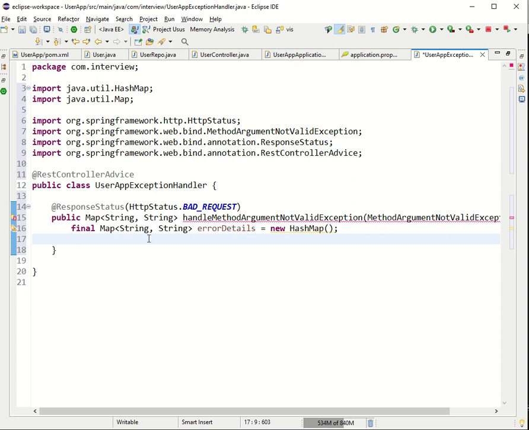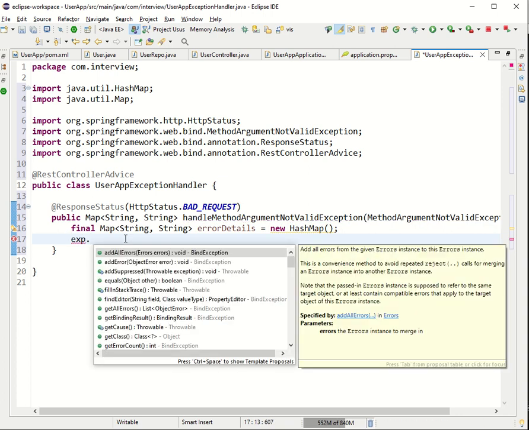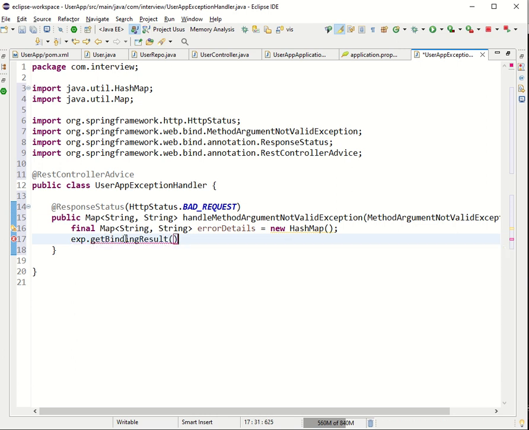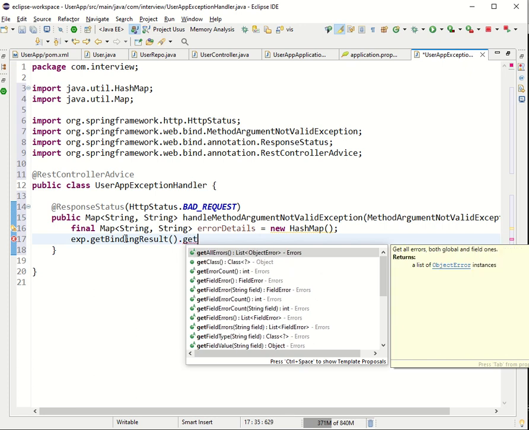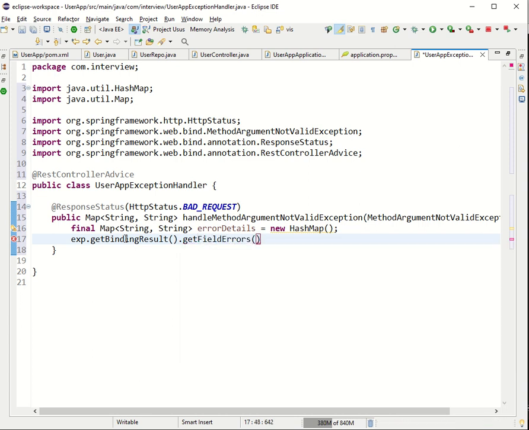Now whatever my exception is, I'm going to get the binding results out of it. And for that, I have a method getFieldErrors. I have a list of all the errors, and for each error, I'm going to loop through and place the value inside my newly created map, errorDetails, as a key value pair.